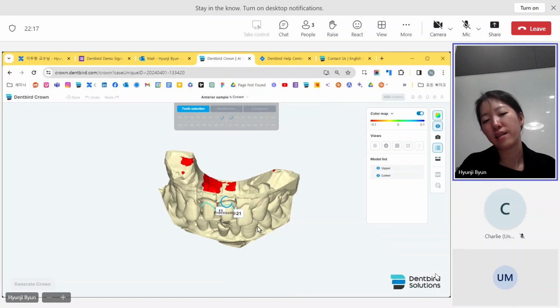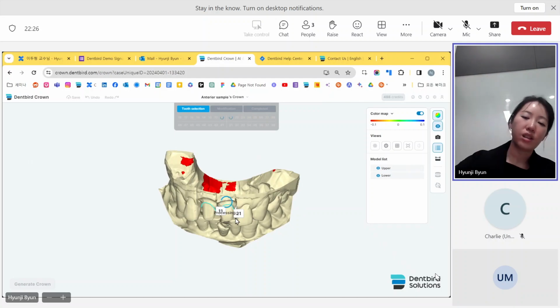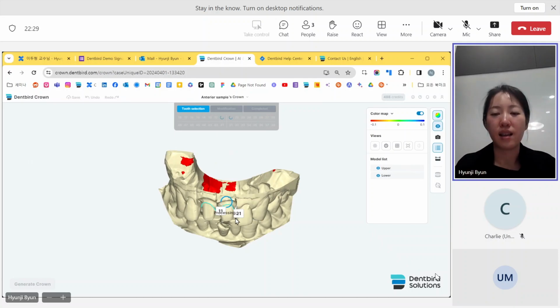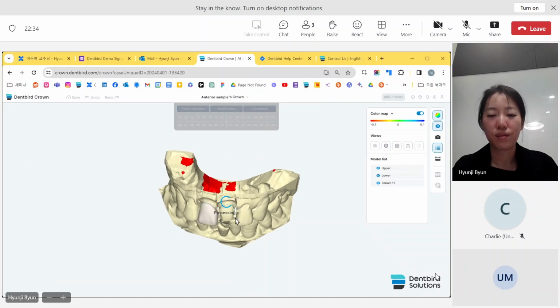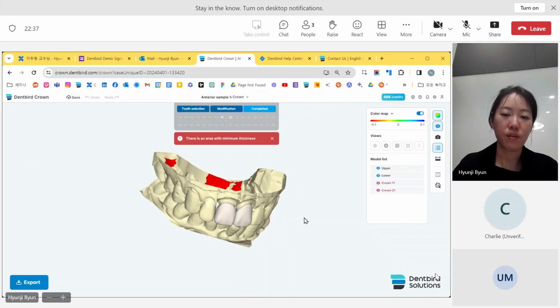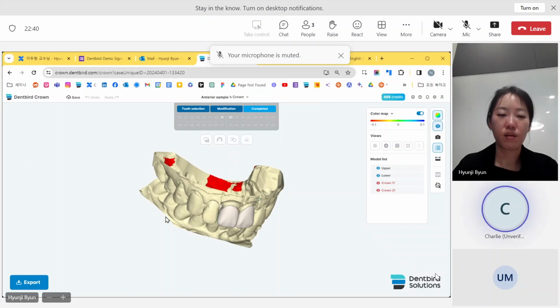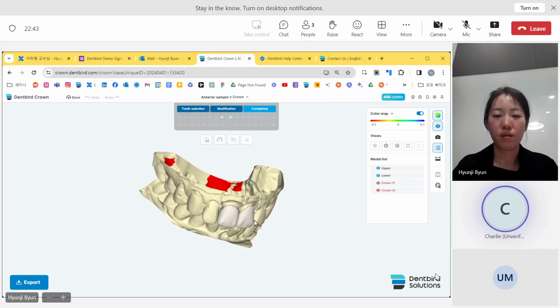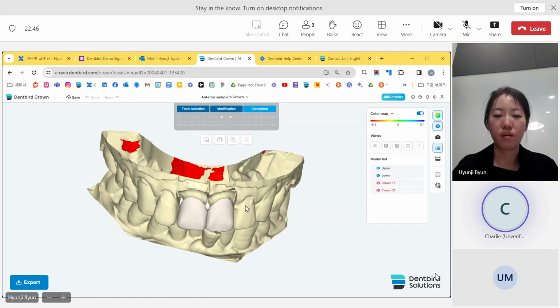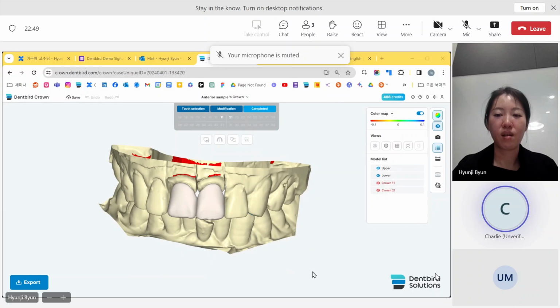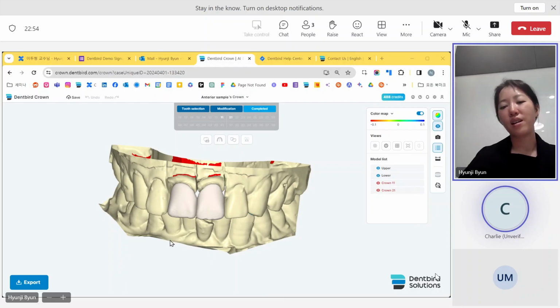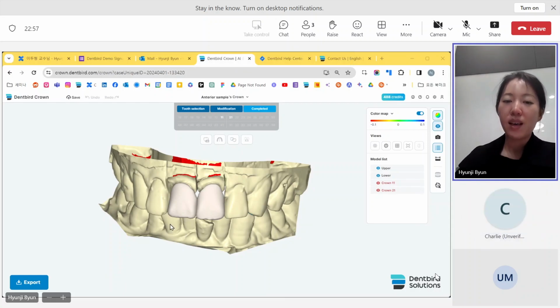And when you're picking a case, please pick a case that has really clean preps. Because when it's really dirty preps or if the margin is hiding under the gum, then the crown does not come out pretty. So how can we determine whether the prep is good? Is there any kind of reference? Because for us, we don't know how to tell whether a prep is good or not. That's my concern. Well, can you send me, or you can show me on your monitor the different crown preps that you have gotten in your lab, and I can tell you.